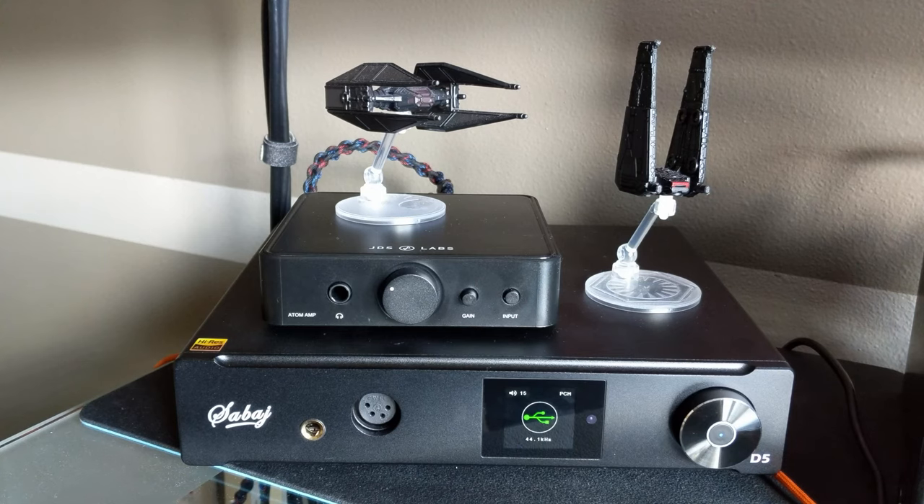Ultimately, I think it's still great to get the DAC outside of the PC case, and I'm not telling you to not buy a DAC. But I am telling you that I'm not sure you need one. There are a lot of nice things about having a unit like the D5 — if you spend $500 on it and don't already have an Atom amp, you don't need to rush and go get one. It measures really well, all the jacks will be on your desktop, you'll have XLR out, a screen, multiple inputs. If you want to hook up your console and your PC to it with a remote, there are a lot of reasons to buy a DAC.